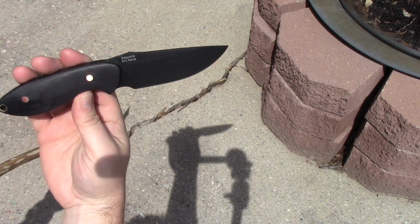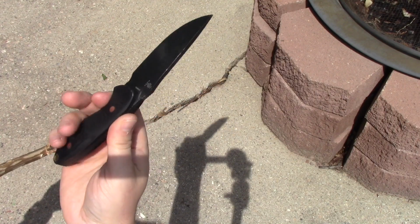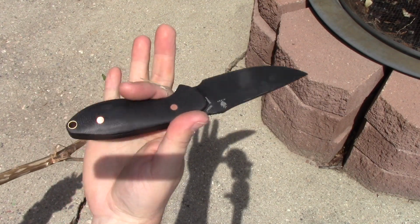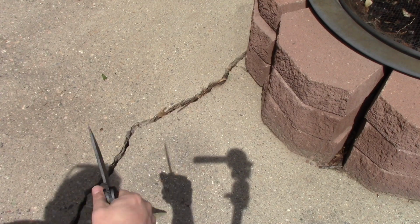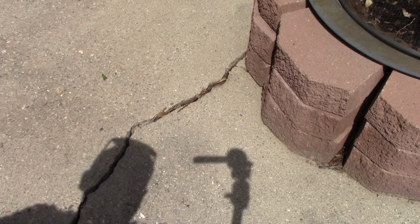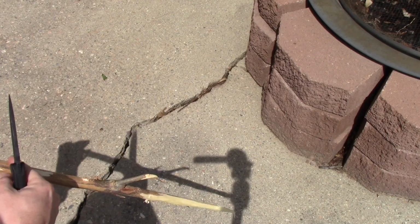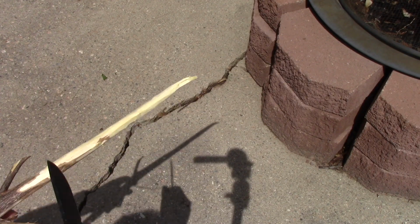Alright, we got the Sequoia, or Garza design, Kizer, 1095, really nice G10 scales. Just gonna do some cutting with this on this stick, just to get a feel for the ergonomics of the knife. See how they are. This one's kind of been my go-to.